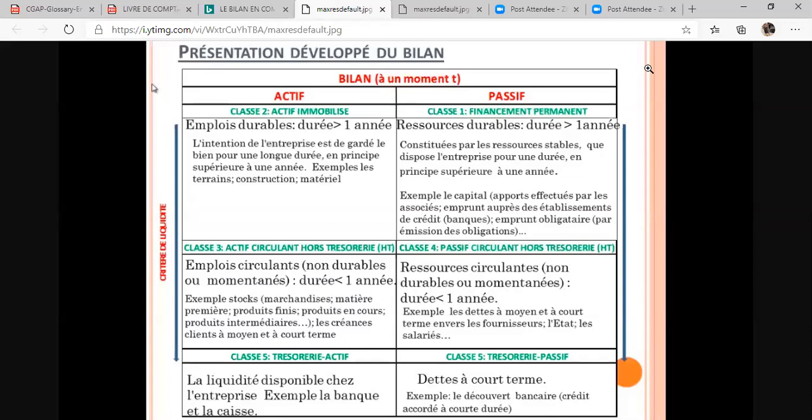So firstly, the order of the passive side is how hard a loan or a repayment is to pay back. The first one being financement permanent is, I should say, the hardest to pay back because you get it usually in a large sum of amount and you are to pay it back in a period of over 1 year. So it's strictly over 1 year. It could be 2 years, 3 years, you just can't finish. So this one, which is the class 1, financement permanent, has things like debts, loans from banks, loans from people of huge amounts.